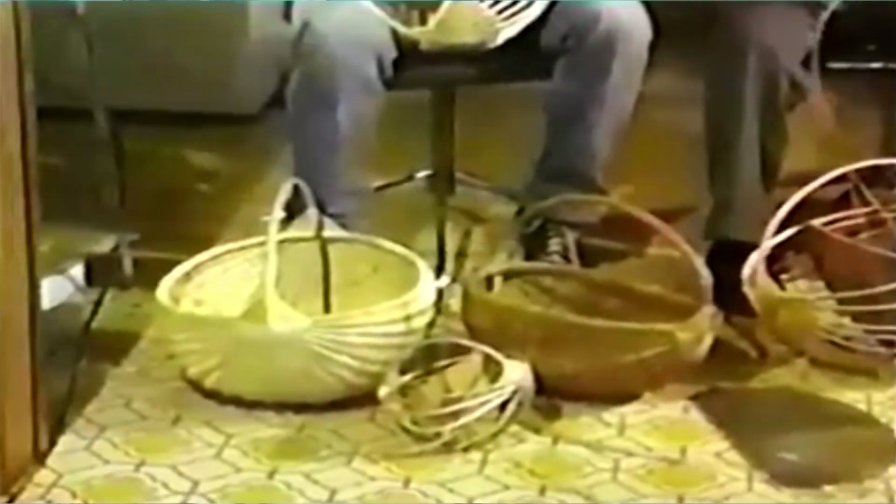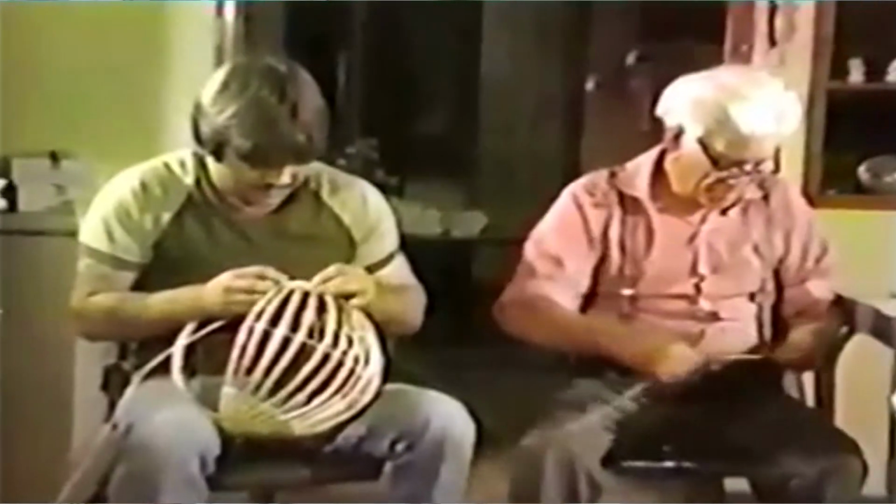There was a lady that came here one time from Downhome. It was a magazine called Downhome. She had seen him making these baskets somewhere. And then he was approached by Memorial University. And of course, since I was already learning, he pulled me into it too. The cameras were there all day, and we did everything right from beginning to end, together. And I tell you, it was the time of my life.